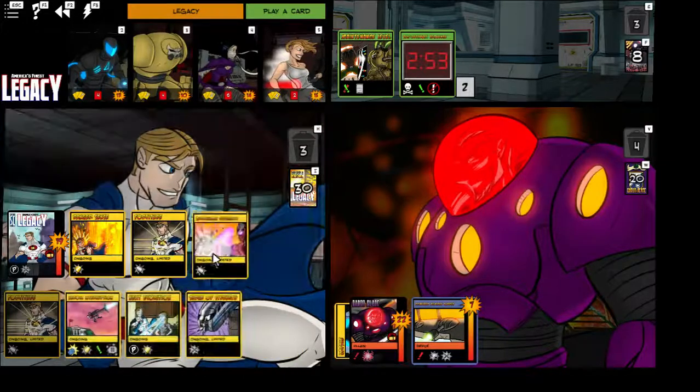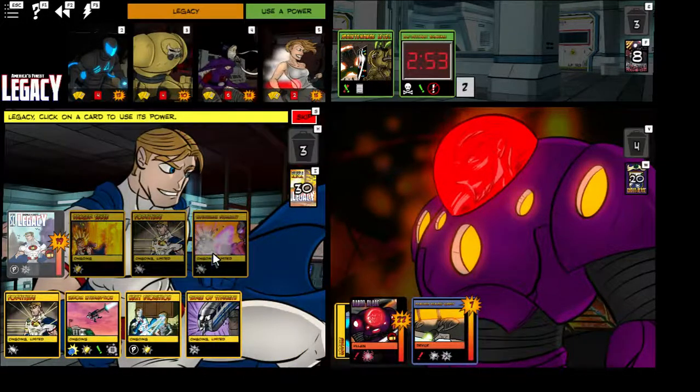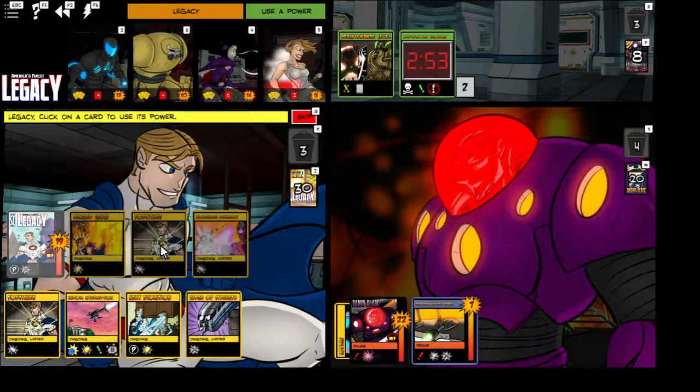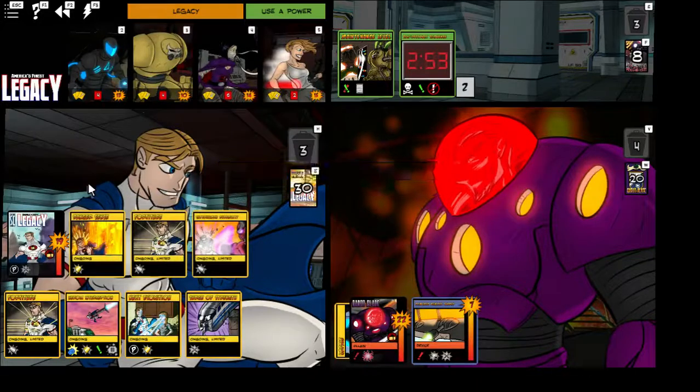I'm going to play Superhuman Durability, because he's still the highest, so he's taking the big hits from Baron Blade. Superhuman Durability will reduce a hit of 5 or more damage by 3. It's a crazy card. And the nice thing about Fortitude is you can pick which order that goes in. Because if Baron Blade hit him for 5, Fortitude reduces it by 1 to 4, well, then Superhuman Durability won't go off. But if Superhuman Durability goes off first, we reduce it by 3, so now it's 2, reduced by 1, to 1.